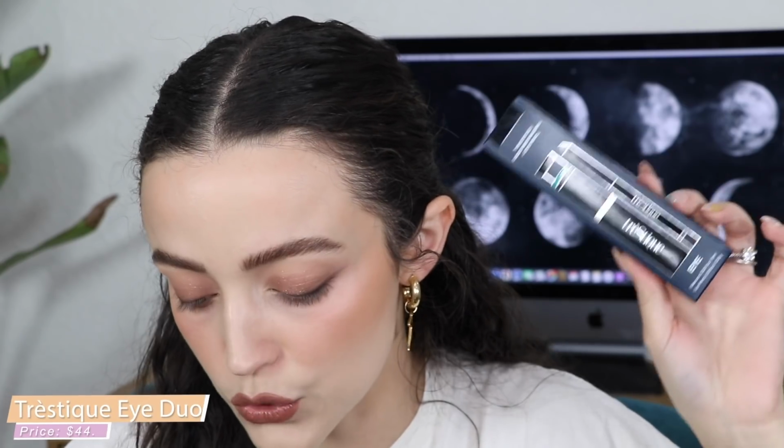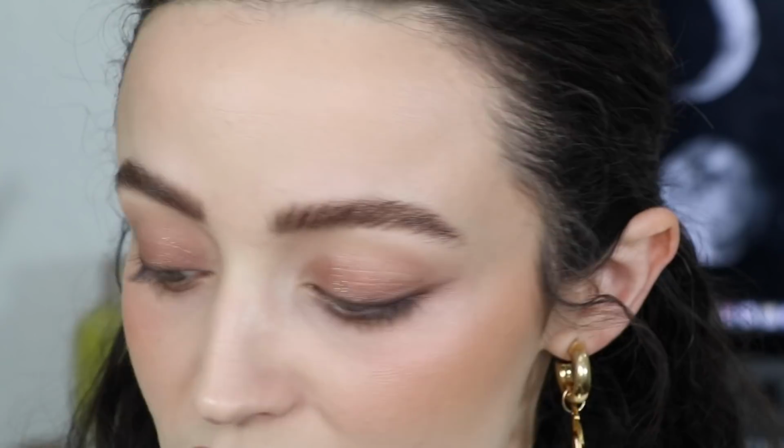All right, that's done. Now I can try out the very last product in the box. And this is the Trèstique Eye Duo Good Vibes Mascara and Eye Pencil. And I actually saw this product going a little bit viral on TikTok because of this little gadget. It has an eyelash curler connected to this mascara. So you just go like this and curl your lashes. Let's see if it works.